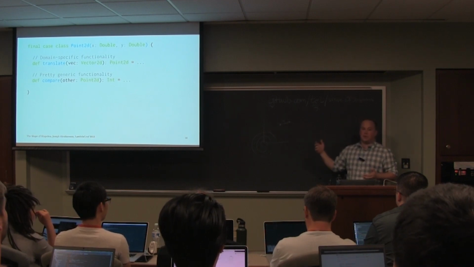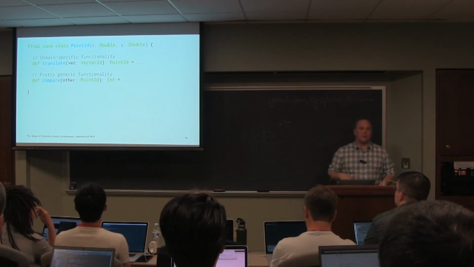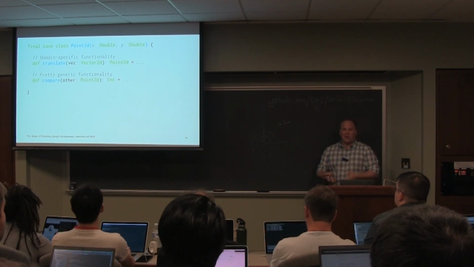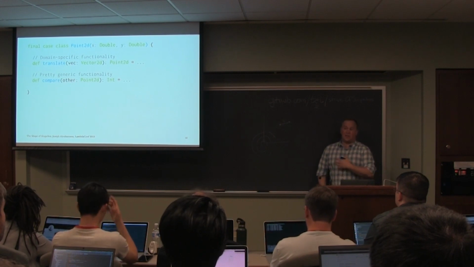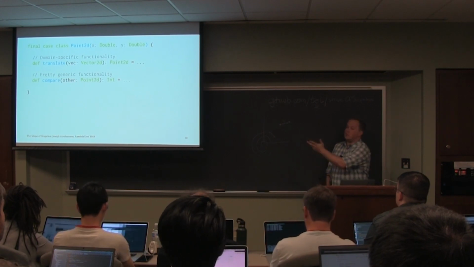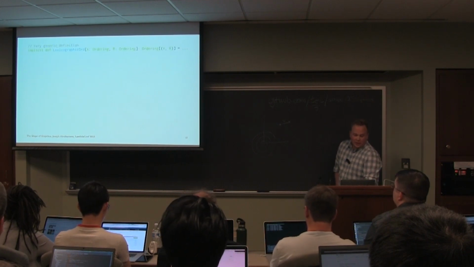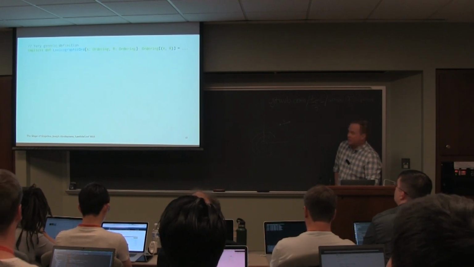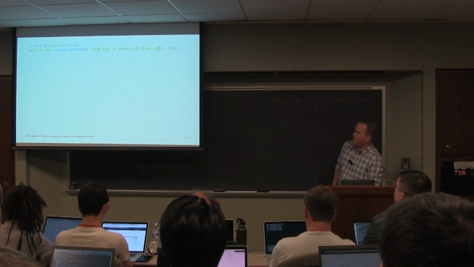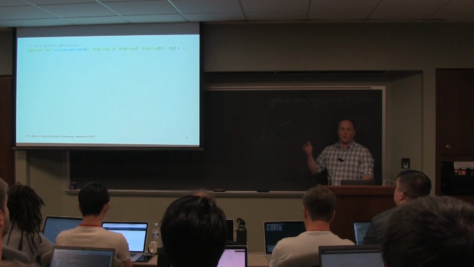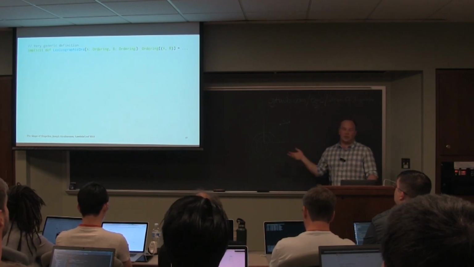I want to do the obvious one. I want to do the one that just treats it like two doubles. And so that's what I want to argue here. For pretty generic functionality like compare, it's really important sometimes to not have to care about that, to just have a right implementation, to have it just use the structural information there. So again, structurally, the way you would treat that is as two doubles. And we can have very nice ways of defining ordering over things like two doubles that work extremely generically.